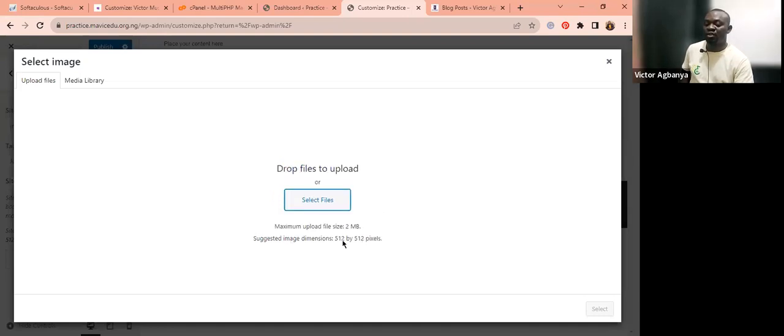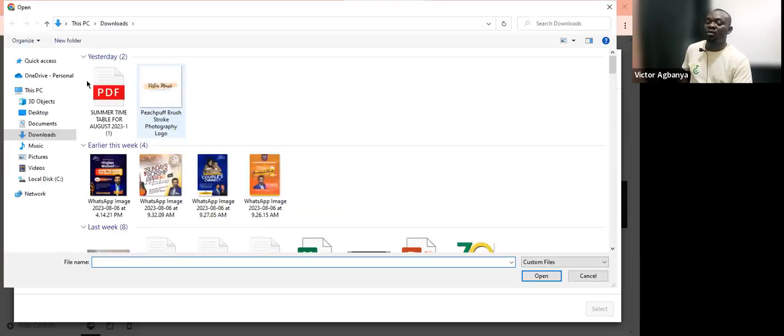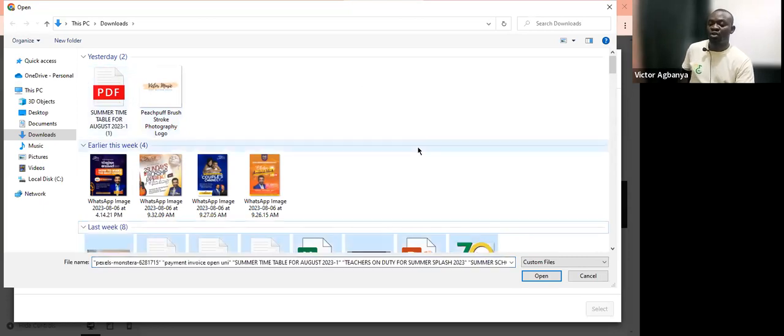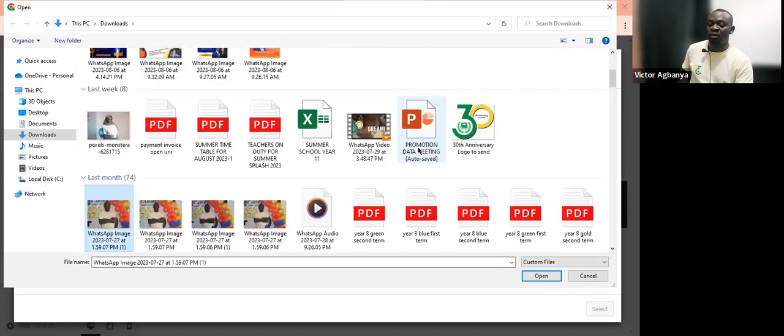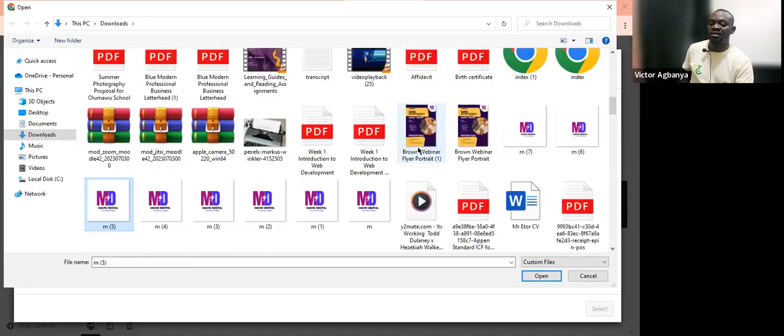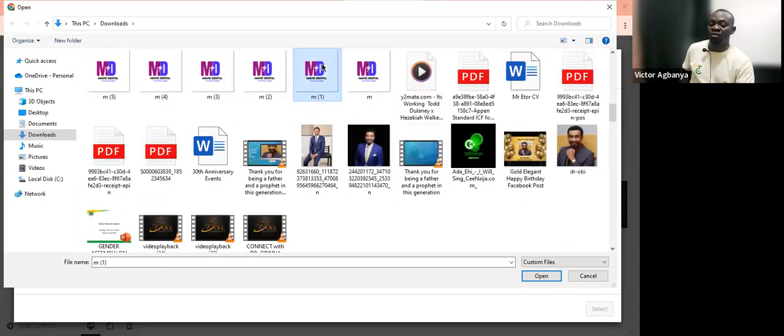Now, before you choose a logo, they have advised that your logo must be 512 by 512. So what I'm going to do is to choose from an existing logo that has something similar to that particular dimension. This is 250. No, I don't want this.